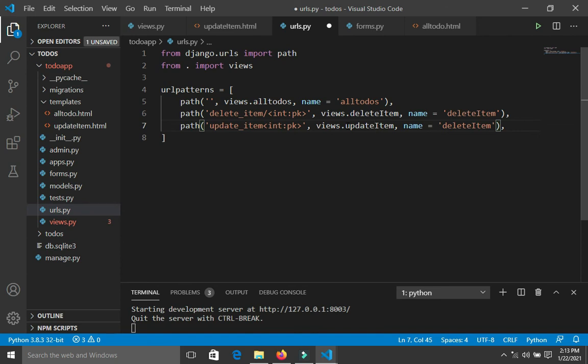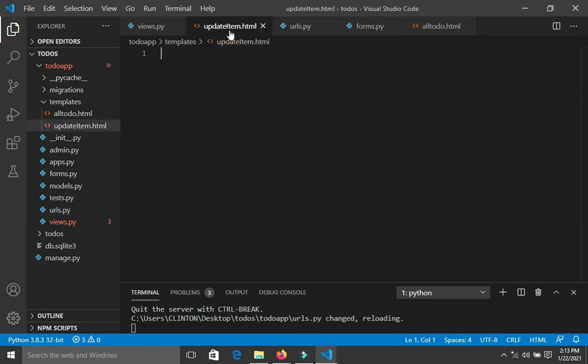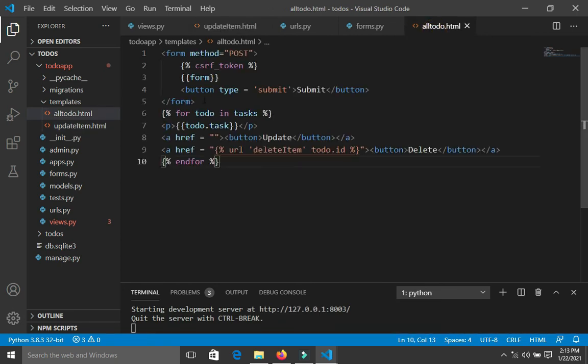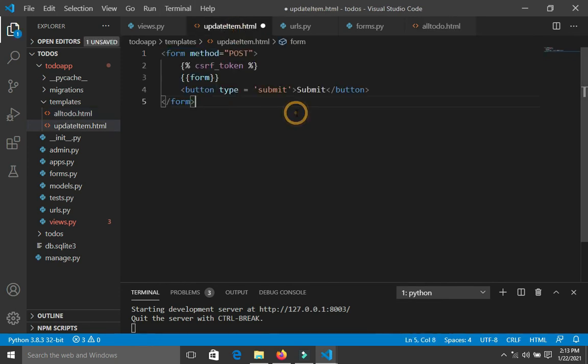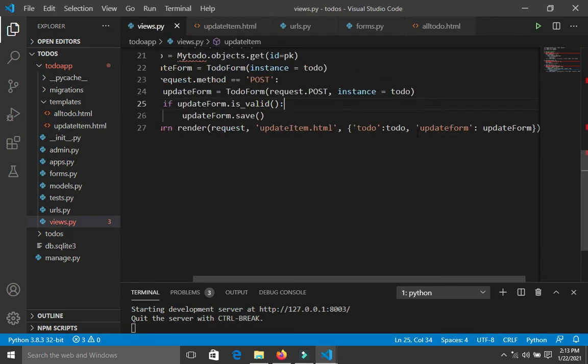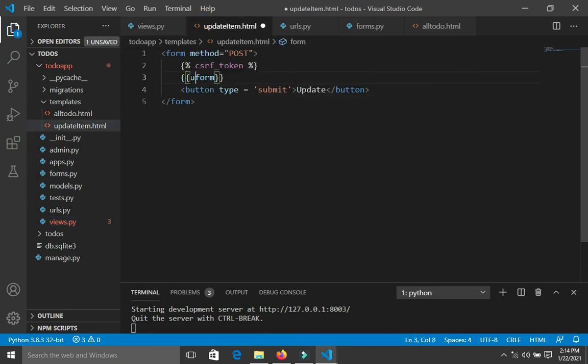So I'm gonna go down to my update item.html file. I'm gonna do some copy and pasting. I'm gonna make sure I copy this form, Control C, and paste in here, Control V. After I've done that, I'm gonna call this updates. Okay, so I called it from my views. I gave it a name called updates form. Come down again here and give it updates form. So save your work.